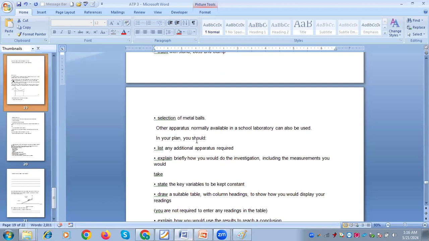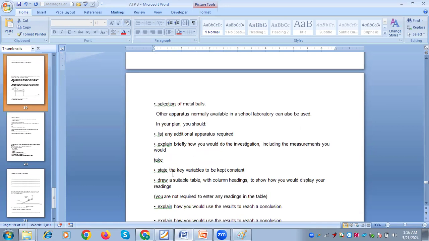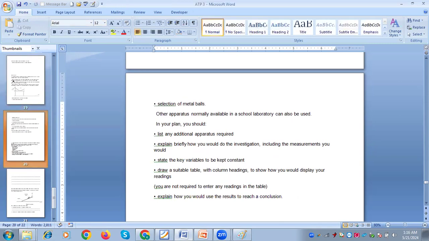Okay, so we have discussed the pieces of apparatus which we need, additional apparatus required we have discussed, and what should be kept constant in this experiment. Apparatus is mentioned. Which variable should be kept constant? Type of the ball. You have to use same ball every time. Okay, ball should not be changed. What else? The position from where the ball is released, that should also be same.